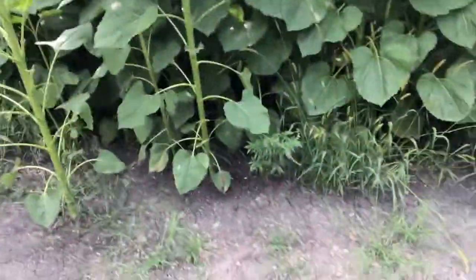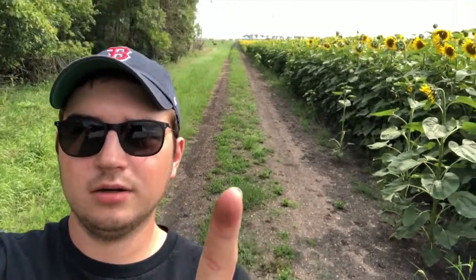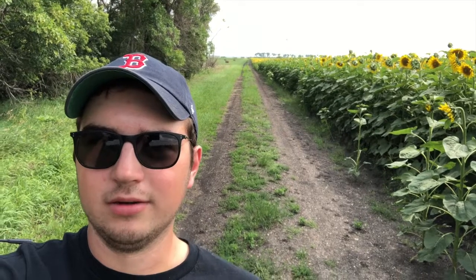So yeah, look at this. It's kind of hard to see, but all these deer tracks all the way down, right there, just along the sunflowers, all the way down. So I'm getting excited, only a month away. So let's have some fun with this.